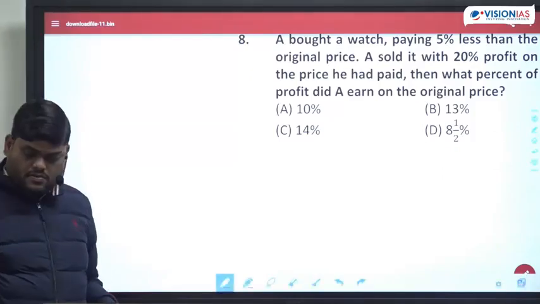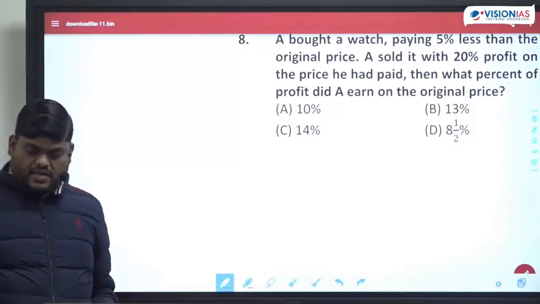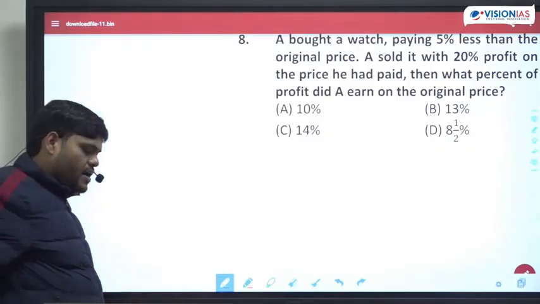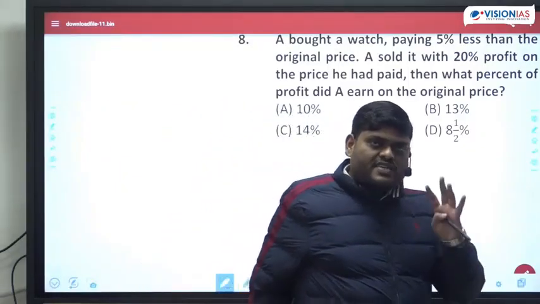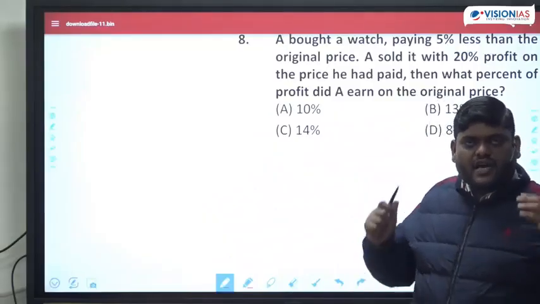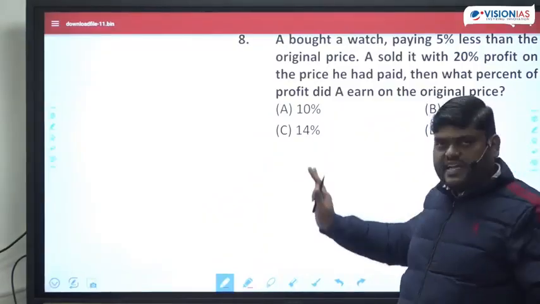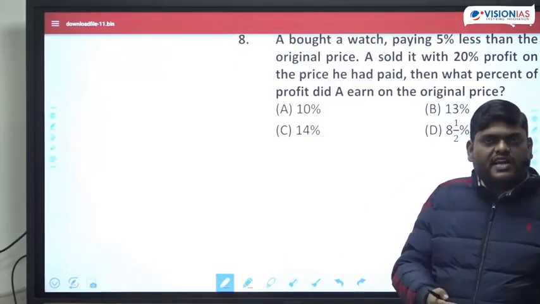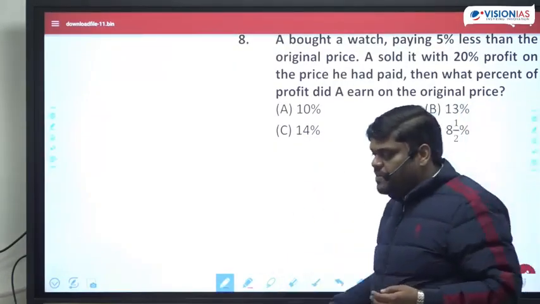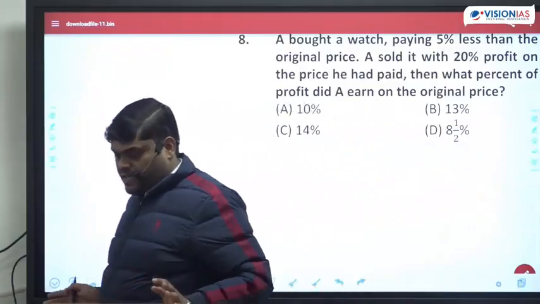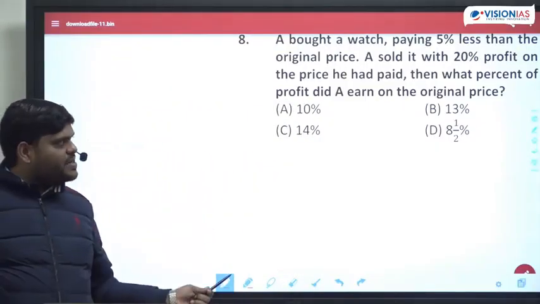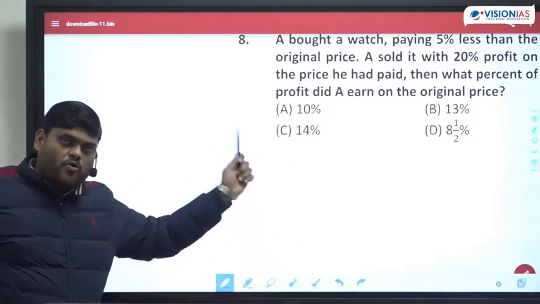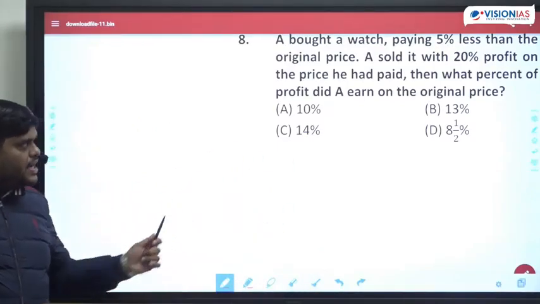Try this question. Crystal clear. Great. I am again saying, if you have done percentage with full faith and understood all the concepts, this is very easy. Nothing else needs to be done. Profit means either successive increment or decrement is there, or profit means increment, loss means decrement. That's it, matter finished. Okay? So if you understand the percentage, this becomes easy. If you are still struggling with percentage, this becomes more difficult. Okay?